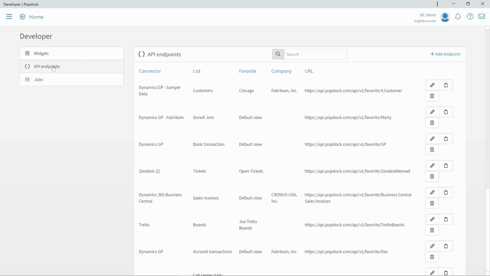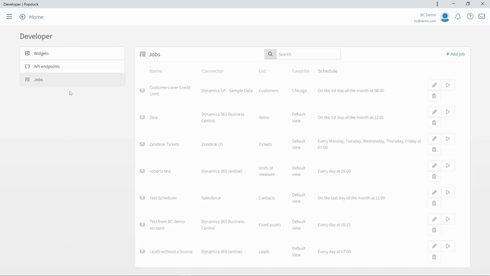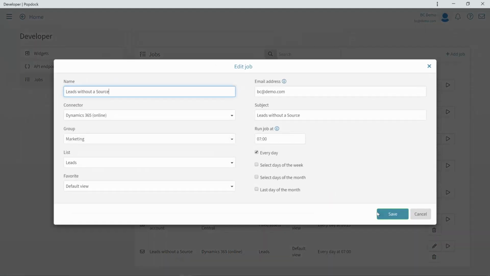Also, I talked to you earlier, if you remember at the beginning, about kind of this exception reporting concept and monitoring the data that you don't have time to. Here's where that piece comes in. So we've got an automated report here. So leads without a source. So every lead inside of CRM, we're sending this to a particular email address every day at 7 in the morning. So without me having to go inside of CRM, without me having to actually even pull a report, I get that report emailed to me daily.